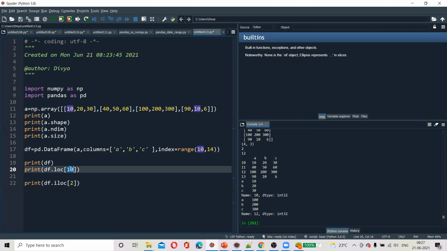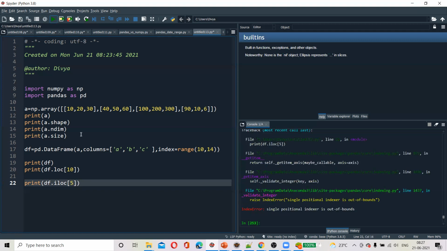When I don't know the value of the index, I can go with iloc, with the general position index. Let us consider 0, 1, 2, 3. If I give 5 also, it may give you an error. Yeah, it is giving an error. That's the reason I'll say iloc 2.